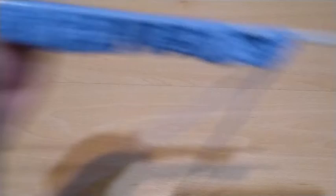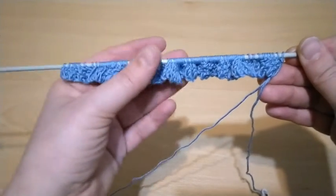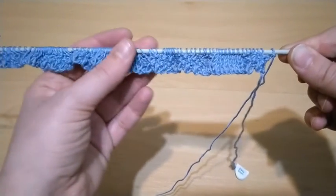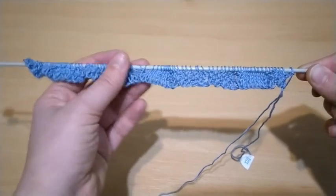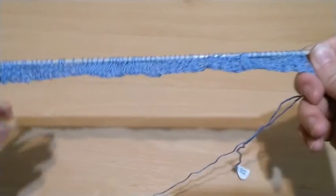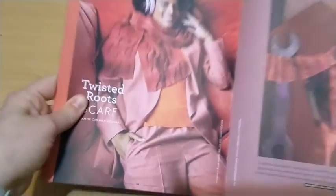And the last thing is my knitting — ta-da! It is four rows. I was thinking about doing more to have more to show you, but yesterday when I was trying to do the fifth row, I miscounted and had to rip everything apart. So I got back to the fourth row and decided not to do more, because if I miscount again I'd have nothing to show you. This is going to be a Twisted Roots Scarf, and this is what it's going to look like.